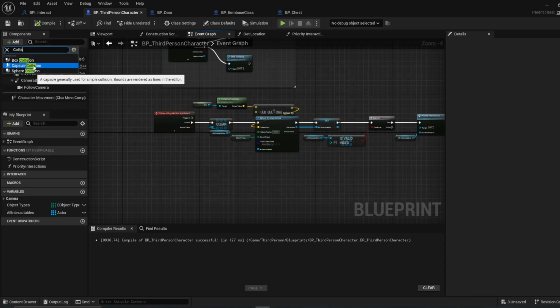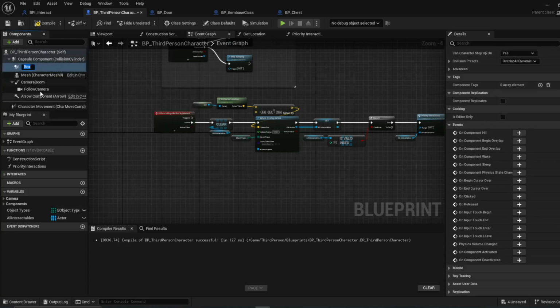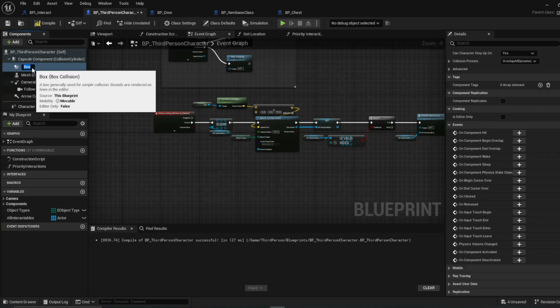There we go, capsule. We could do capsule or box here. I think we will go for a box collision. We want to make sure it's only trying to grab stuff in front of the character. And this will let us control which items we're grabbing, which doors and stuff we're interacting with.